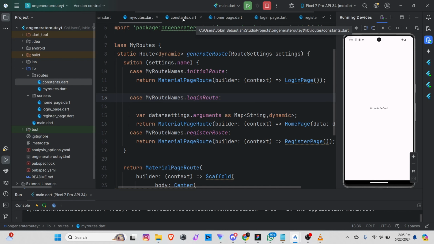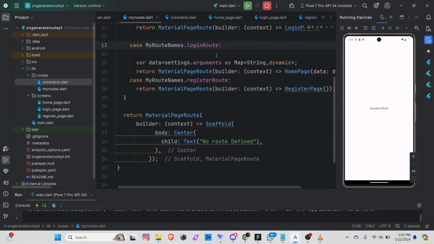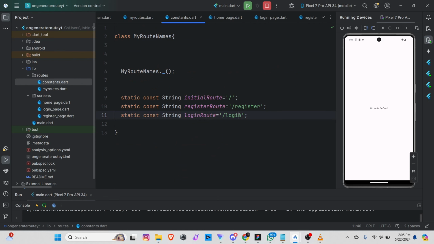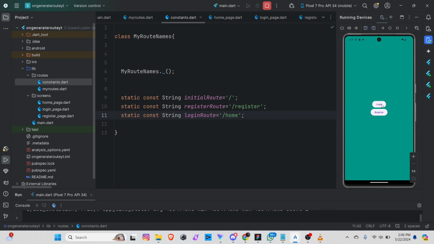Because there is no match here, and it is because we just defined this login route as slash login, and this is actually home. Okay, and save this and reboot the app, login. Now you can see you got the page.